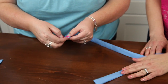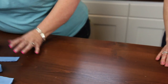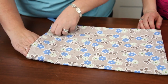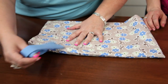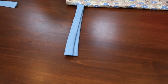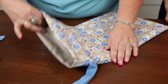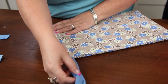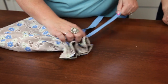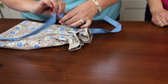On the edges, tuck the ends in and do a little stitch across there. Then put the tie in the bag — again, use a safety pin and thread it through, keeping it flat as you go. Even up your ties as they come out, and do a stay stitch right here with a small zigzag across the ties and through the casing so that the ties will not come out and will stay even. I made them long enough so you can tie a nice bow, which makes it a little bit cuter.